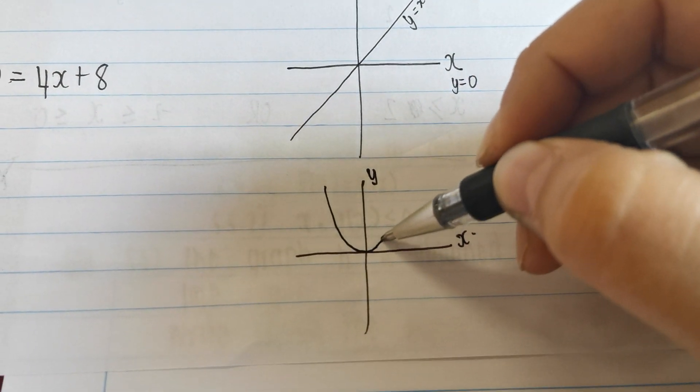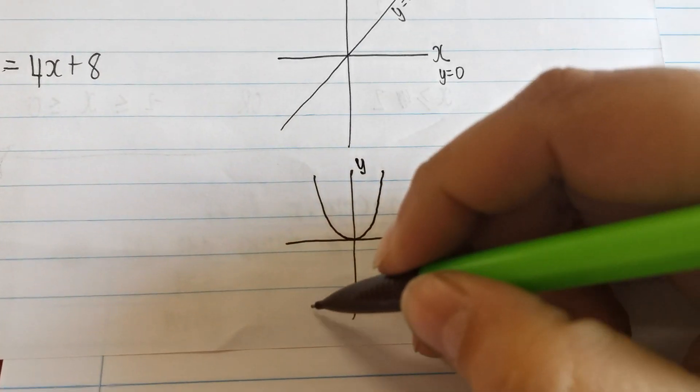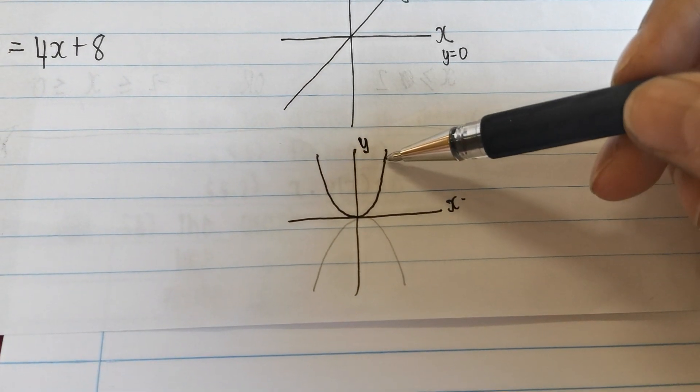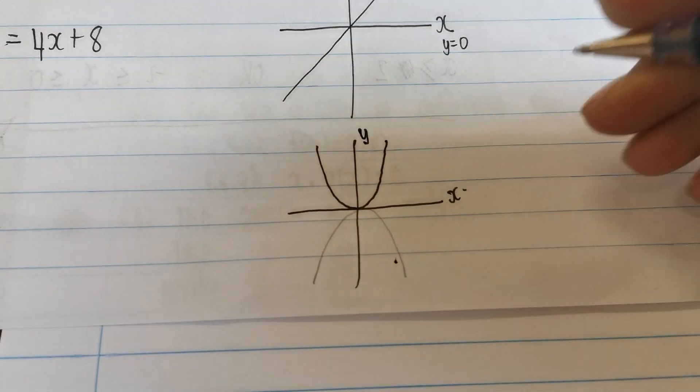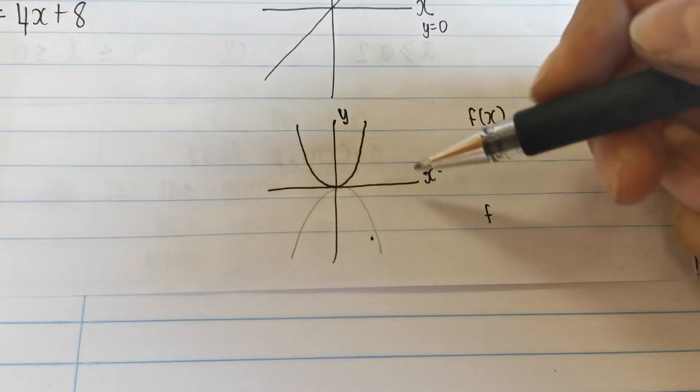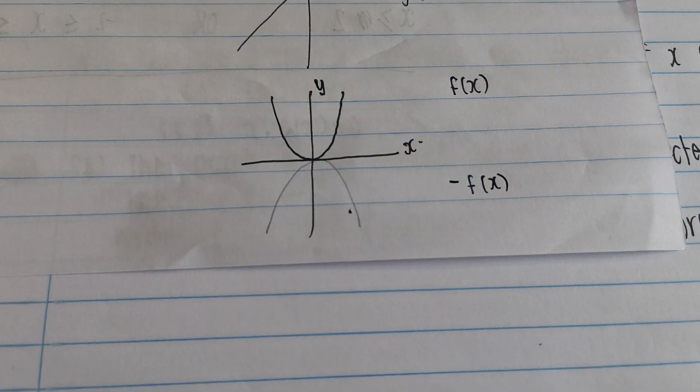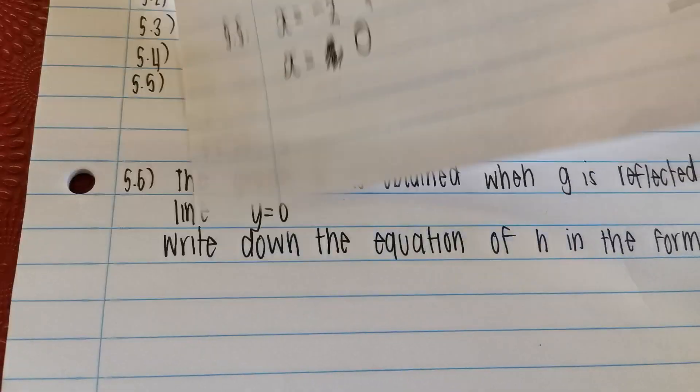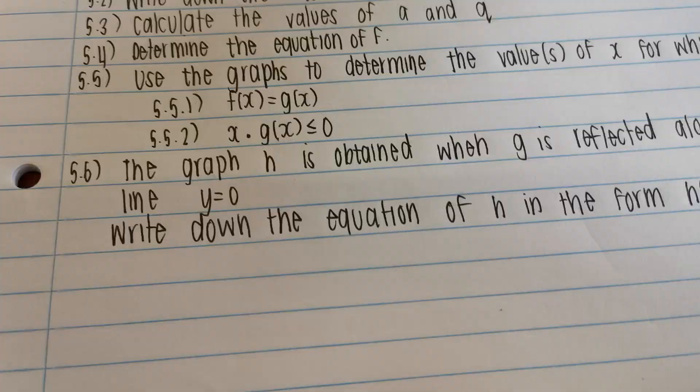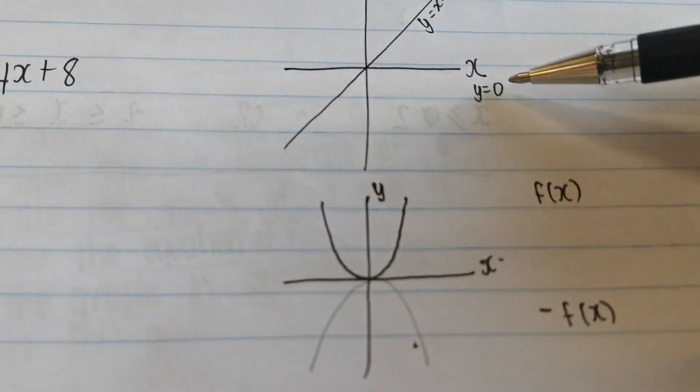And then the last axis that you people learned is the line y is equal to x. But you don't have to worry about that part too much. So, we just focused with the y-axis or the x-axis. If I have a graph over here and I say that it's reflected along the x-axis, what's going to happen? It's going to look something like this. And if this happens, can you see all the y-values were positive? They now become negative. So, that means my f(x) was positive. On this side here, it becomes, when I reflect along the x-axis, it becomes negative f(x). So, this question is saying, let's analyze it again. The graph of h is obtained when g is reflected along the line y is equal to 0. Remember, I just said it over here. y is equal to 0 is this line over here, the x-axis. So, that means I'm reflecting it along the x-axis, right? Meaning my whole equation is going to become negative.